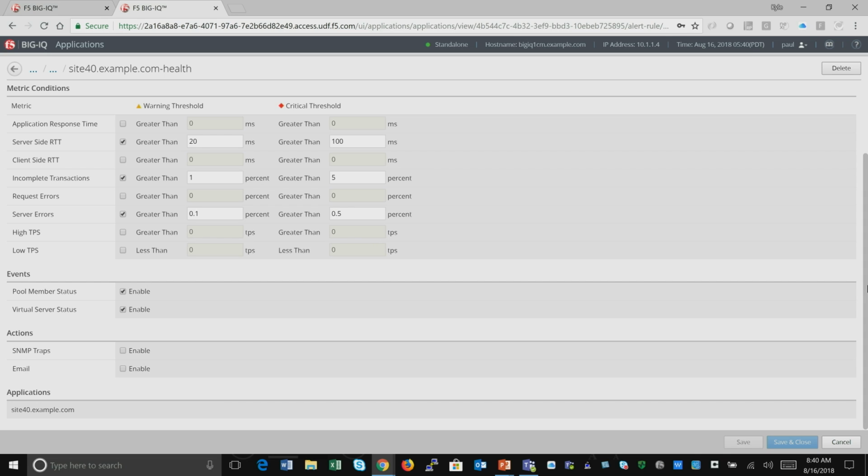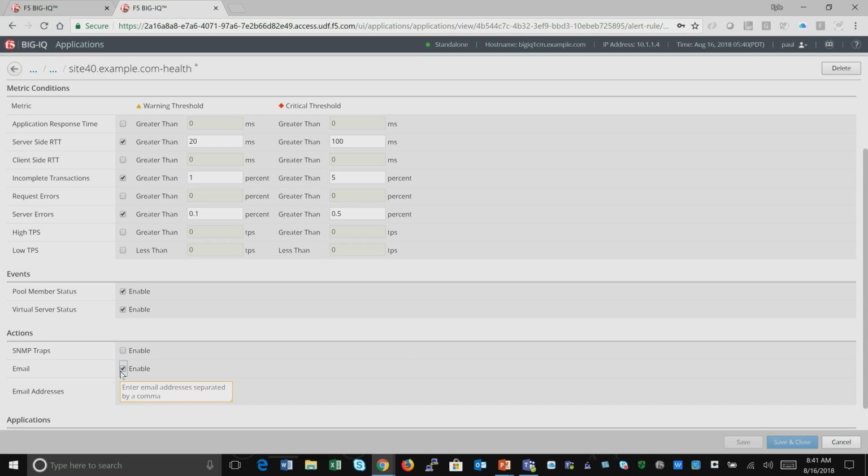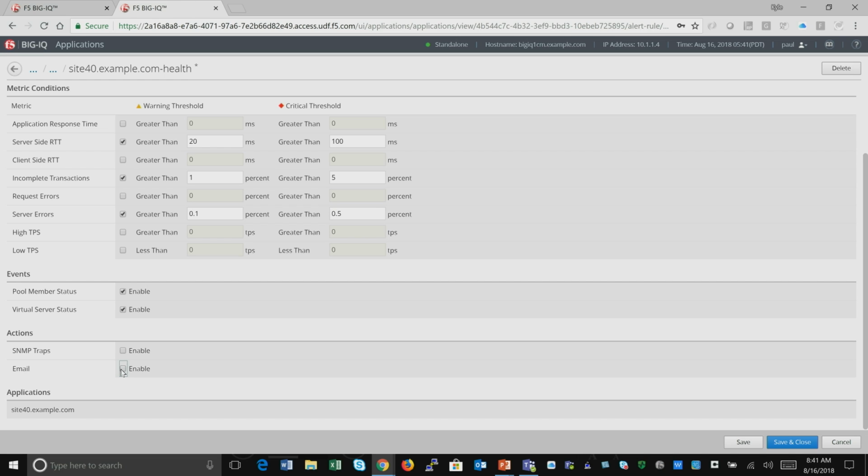You can send SNMP traps, and you can also send emails. And you can put an application-specific list of email addresses in here, so the application owners themselves can get notified when things are happening for their particular application.